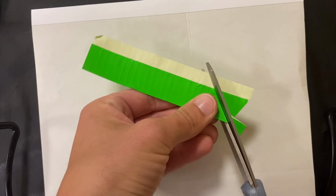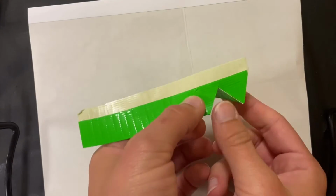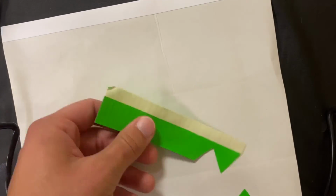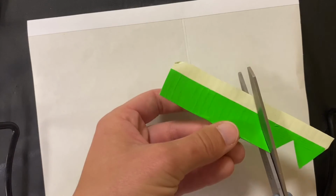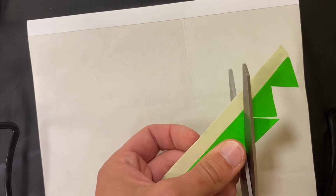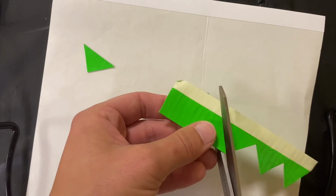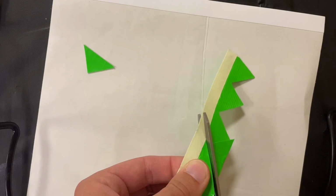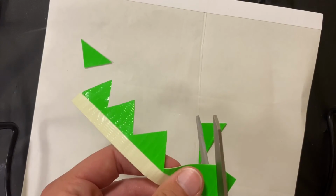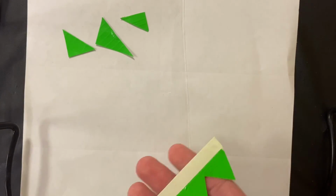Here we go. You just make a nice zigzag. And you can do wider ones if you want. They don't have to all be the same. It's like a mini Christmas tree farm.